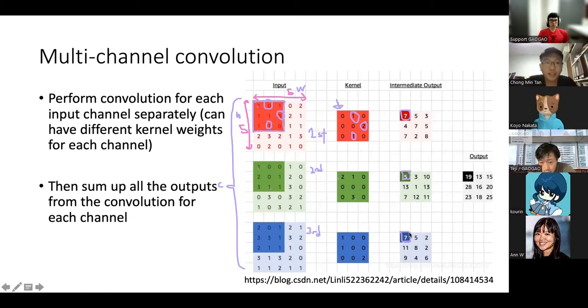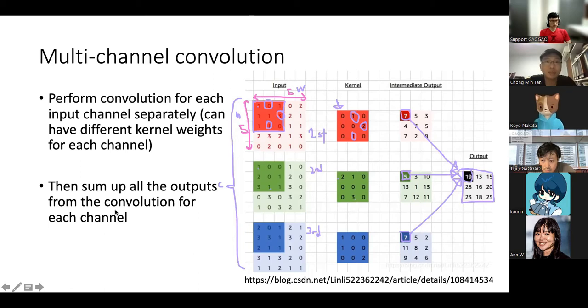And then what do we do in the end? Because in the end, we normally end up with only one output layer. So how do you get the output layer? We typically have this 19 here. Immediately, can you all see how this 19 is derived? Anyone can tell me how this 19 is derived based on the intermediate inputs? If I were to ask you, how do these 7, 5, 7 give you 19? Can you all guess how it works? Anyone, you can just do a guess. Okay, anyway, I'm just going to say the answer.